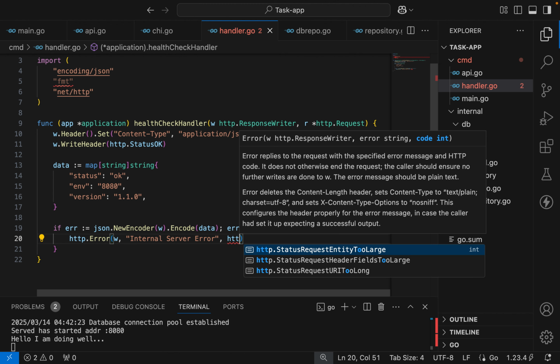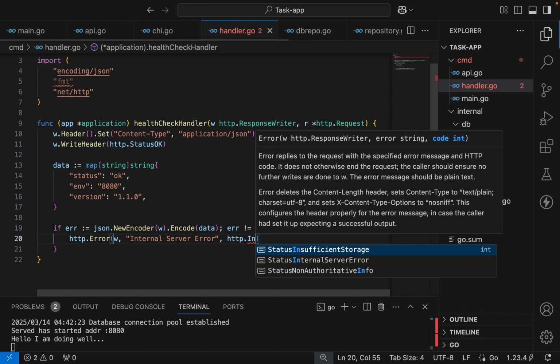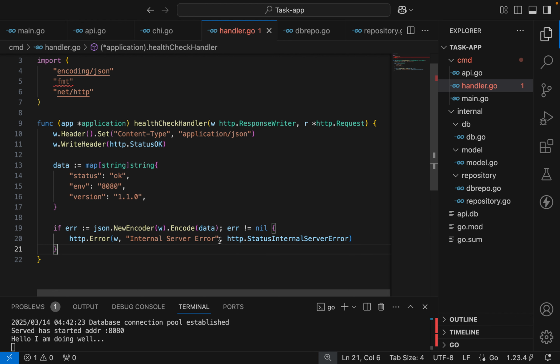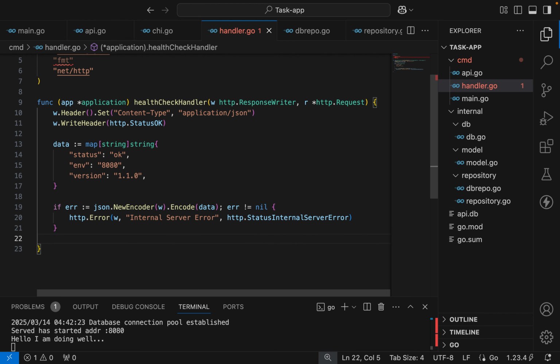So you have http.StatusInternalServerError. In case there's an error, this is what you are going to get, and then let's return it. So if there's an error, stop, and that is all. I think we are good.